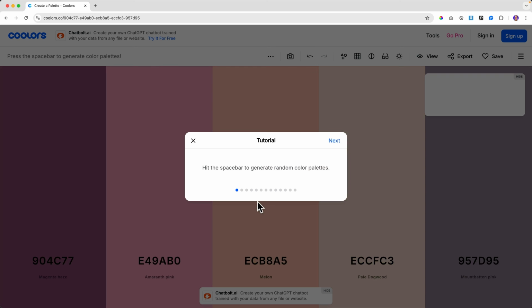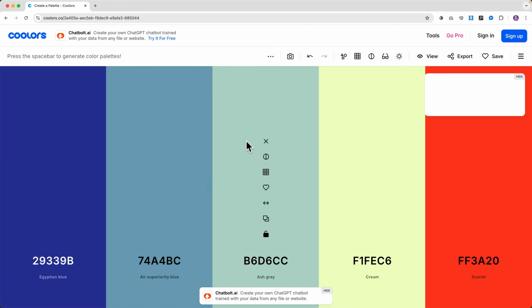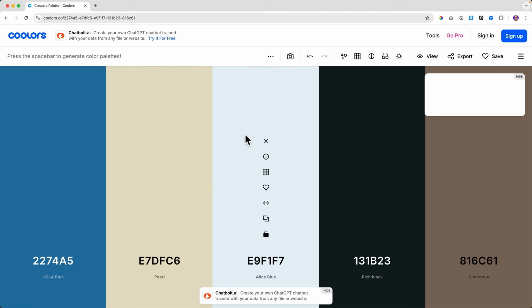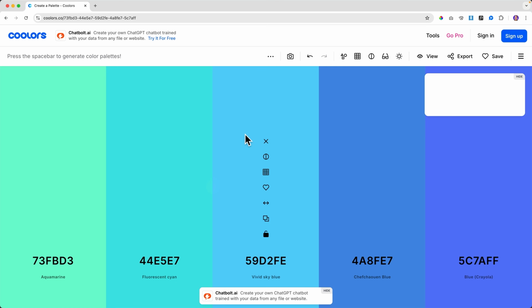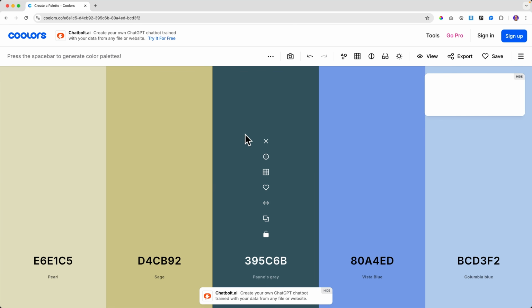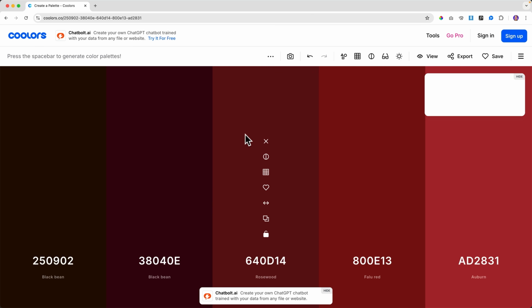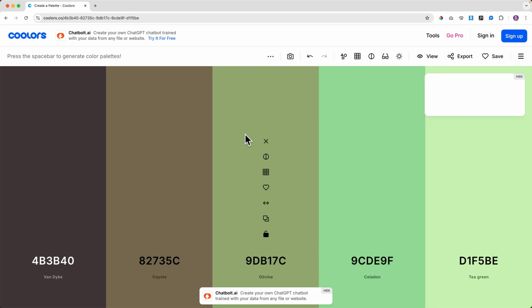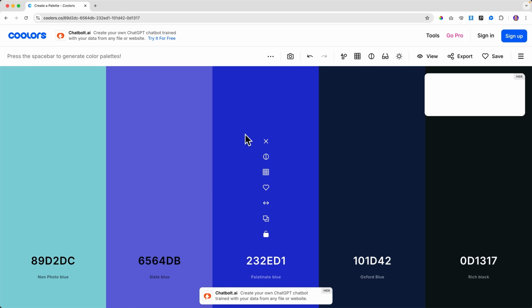Let's go. So I click on the X. What I need to do, I press the space and then I see some colors. Actually, I see a color palette. So this can be the branding of my website if you don't have a branding yet. So I can hit spacebar until I think, hey, I like that color. Okay, I like this one.